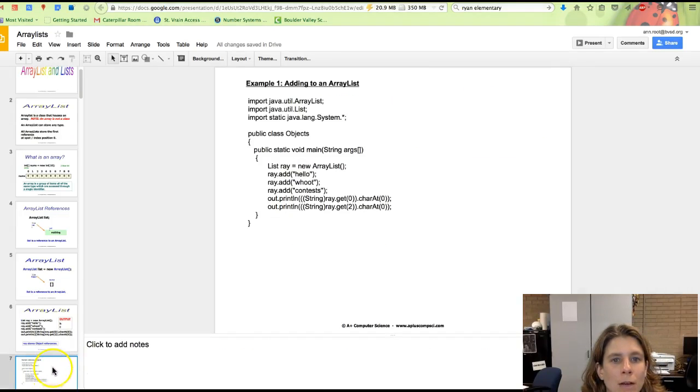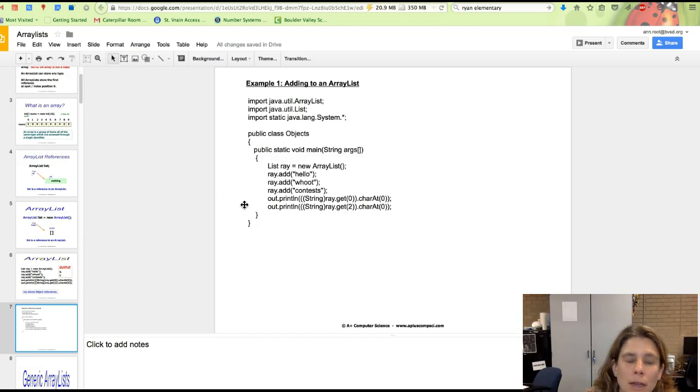Great. Okay, so now here's just another example of what I showed you. Keep in mind, guys, when you start your homework assignments and you're thinking, oh, I need to use an array list and I don't know how to do that, remember, this slideshow is available for you all the time, and you can come back and find examples of nearly everything that you want to do within your assignments somewhere within these slideshows. So it might be a good idea to have this open off to the side, have your IntelliJ window open, and be moving back and forth so that you can have these examples right at your fingertips, as it were.